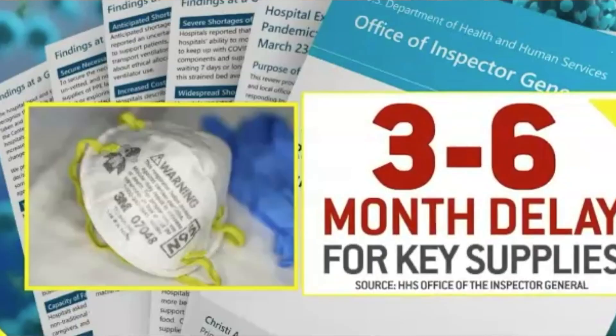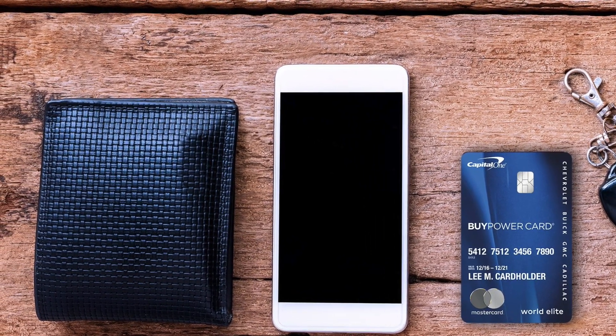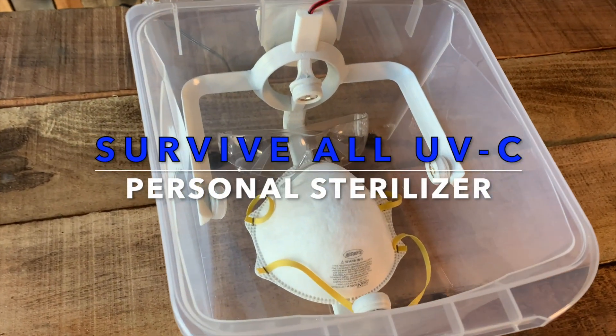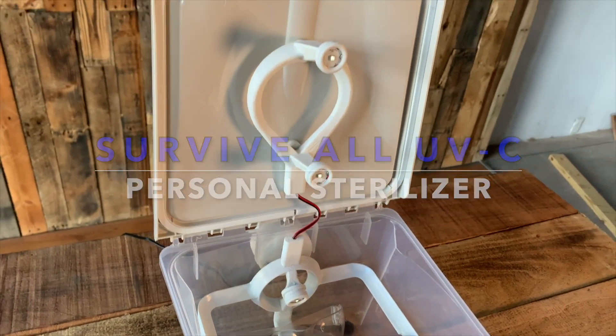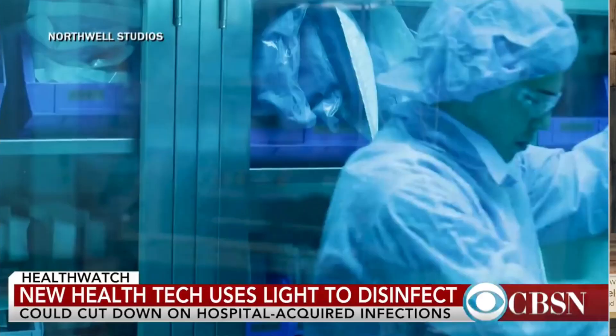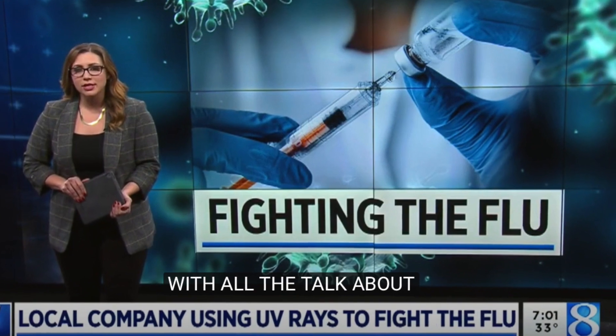One of the greatest challenges facing us in this pandemic is the shortage of personal protective equipment and ways to sterilize your protective equipment as well as your everyday carry items such as your keys, your money, eyeglasses, and cell phone cases. My friend has invented a personal UVC sterilizer that uses high-powered UVC light to kill 99% of germs on items it's used on. The use of UVC rays to kill germs is well documented and being explored by many large organizations and hospitals for industrial use.